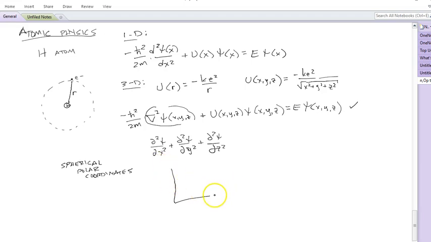Okay, so this would be the x-axis. That's the way I'll do it. Oops, I'm sorry, that's the y-axis. Coming out of the page would be the x-axis. So the xy plane is coming out of the screen, and then this would be the z-axis. This is one way you could set your axes. And if you have some point here, and I'm going to project it down into the xy plane, like that.